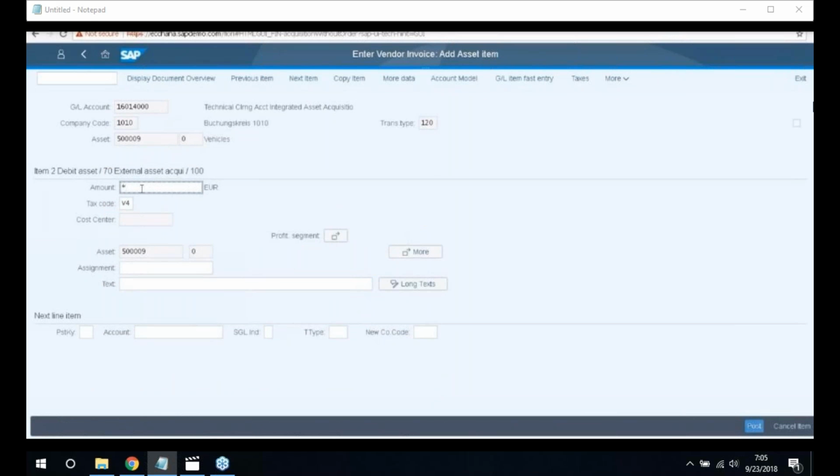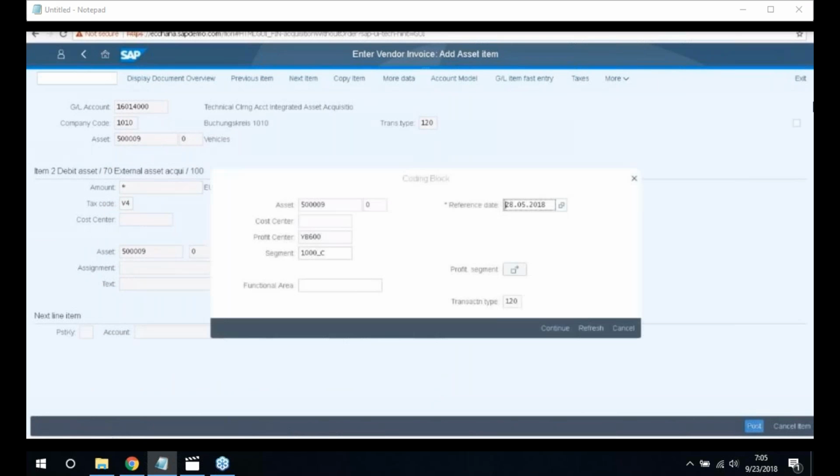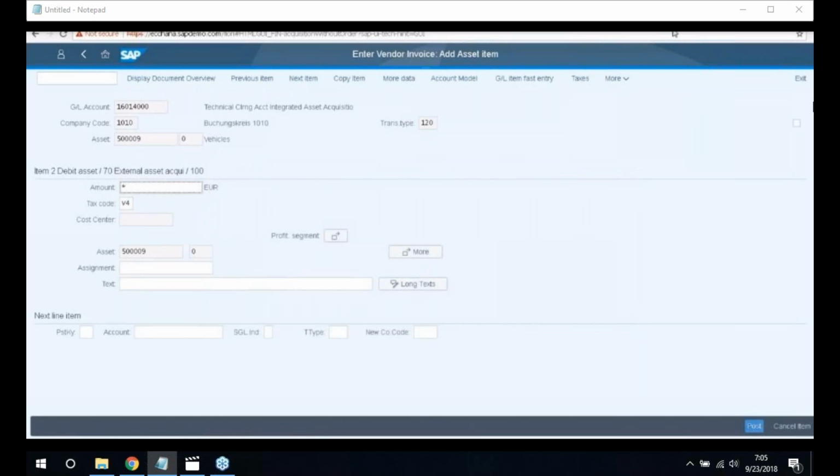Enter amount. Click on more. So here you can take the reference date. Click enter and click on post.